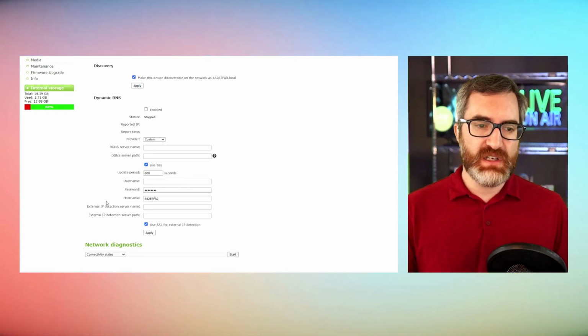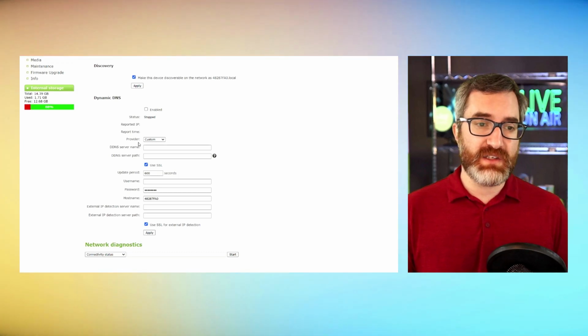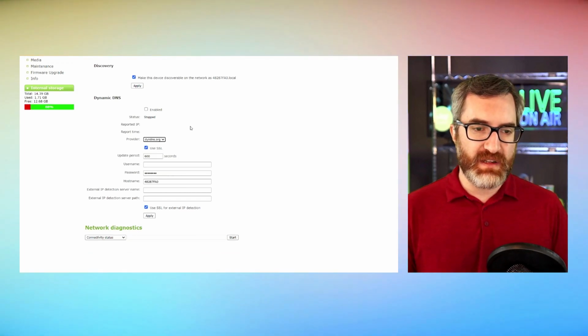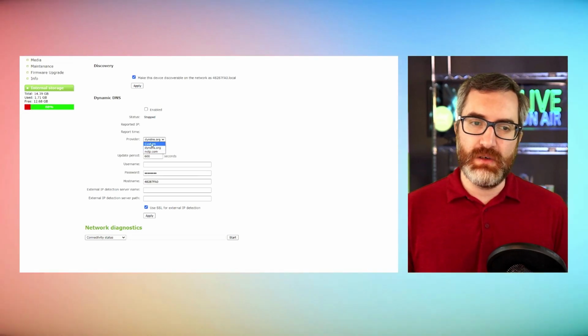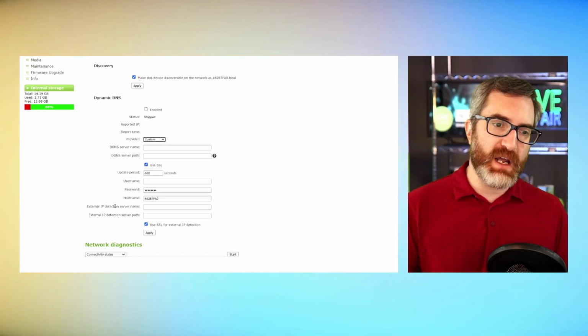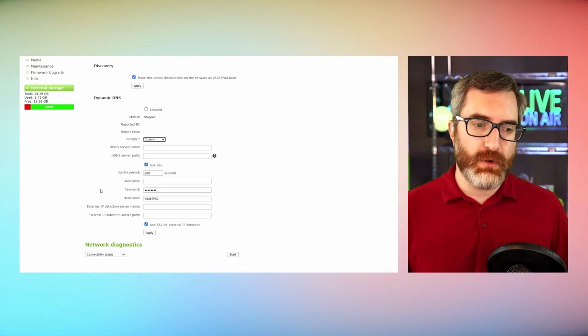Not everyone's going to use this, but it can be a fantastic tool for setting things up. And of course, the settings do change depending on the service that we're using. I've used DynDNS in the past to custom host servers and stuff like that from my home, so Perl can be a great tool for that.